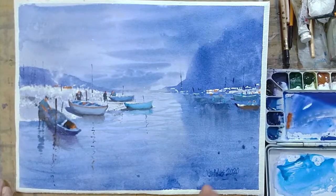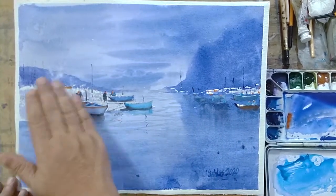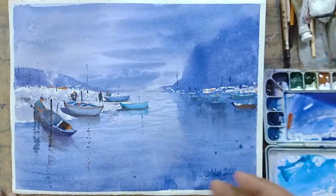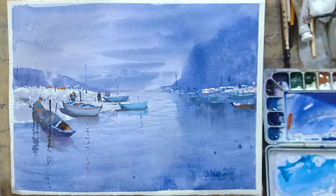What might happen is that today you may not like this painting, but you may like most of it, except this area. Maybe you like the rest of the painting. So what you do is you discard this and make a fresh painting, taking this as the reference. That way you can make unique work, unique scenes which do not exist anywhere in the world, and that is how you develop your own ideas.